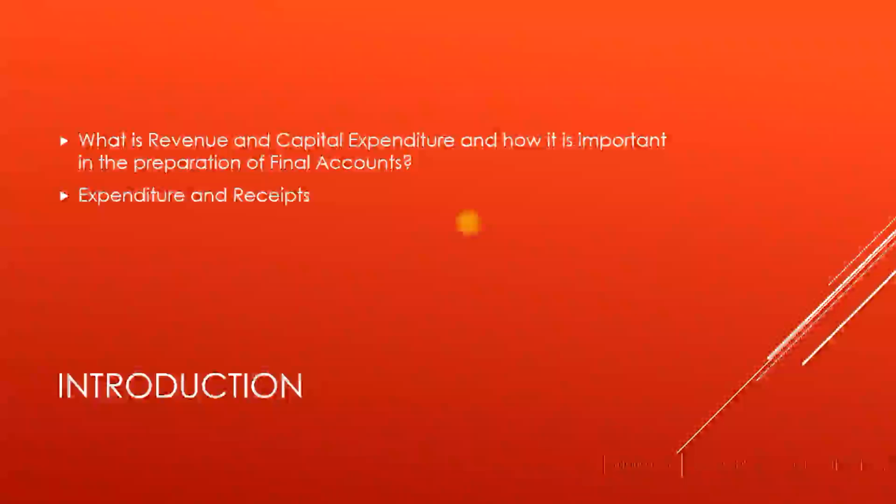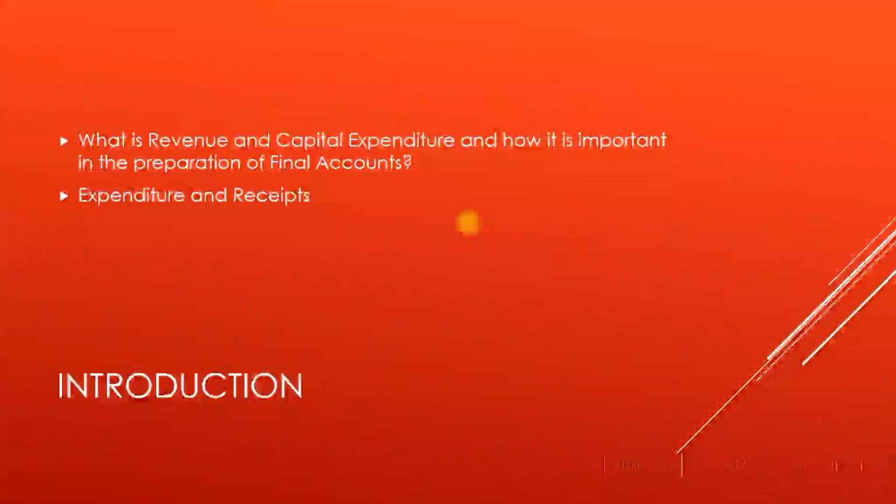As we know, capital and revenue expenditure are very important in the preparation of final accounts. To recollect, at the end of every financial year, a trial balance is prepared showing debit and credit balances from ledger. And once the trial balance is prepared, what is carried forward to the final account is shown again in trading, profit and loss account and the balance sheet.